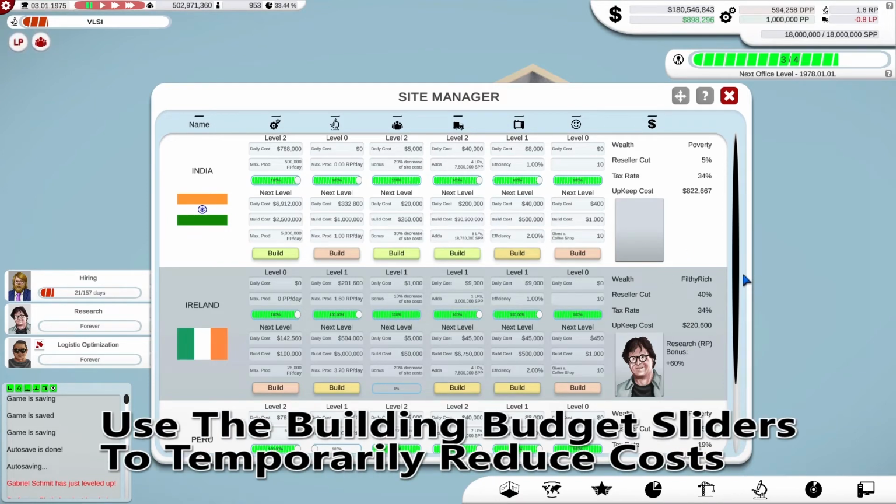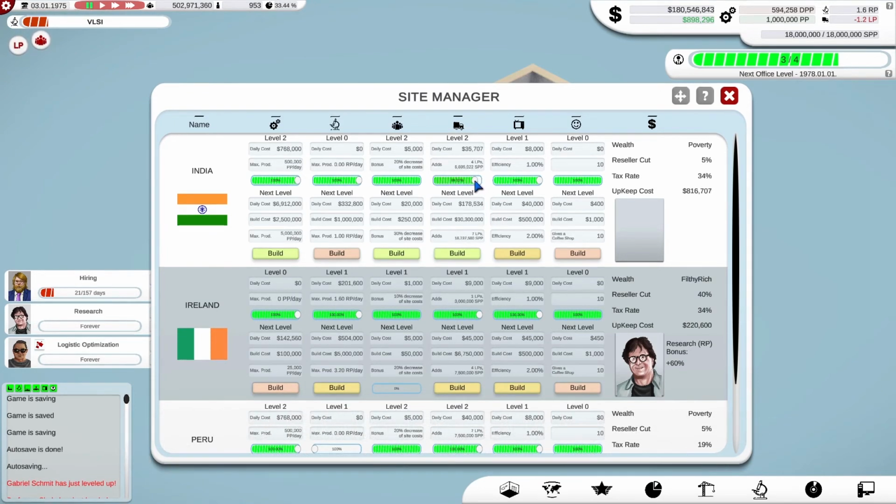If you do find at any one point that your costs are running away with you, there are a few buildings here where you can actually reduce the daily cost of those buildings. And you'll see sliders here for logistics, for research labs, for factories, and also for marketing. And what this means is that I can reduce the costs of those buildings on that site. You can see the daily cost going down here, but that does mean I reduce their output.